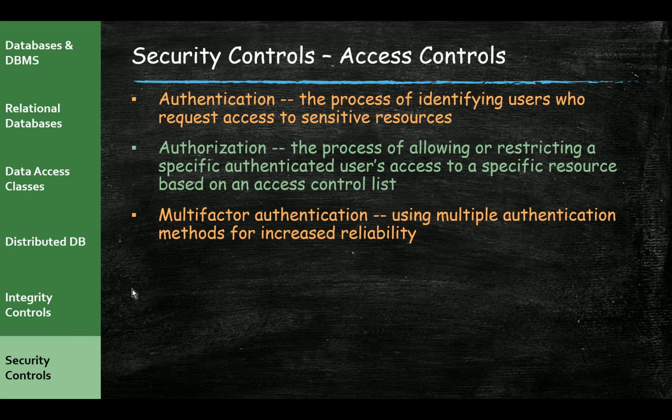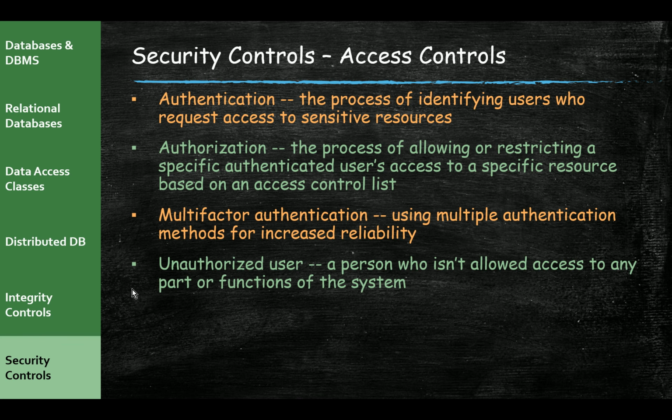Multi-factor authentication is identifying who somebody is using multiple methods. So instead of just asking who are you and taking their word for it, we might also ask them for a password and maybe something they have like a key fob, or maybe a retina scan or a fingerprint scan or something like that. So some other method of identifying who they are.